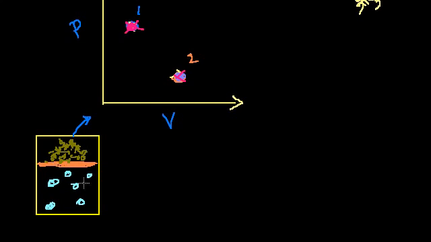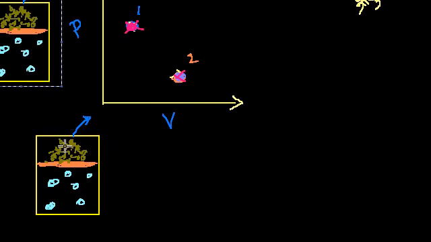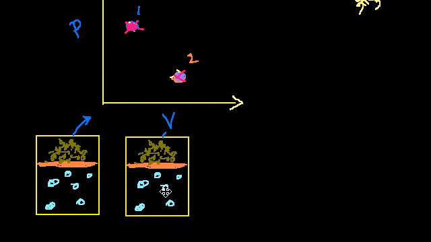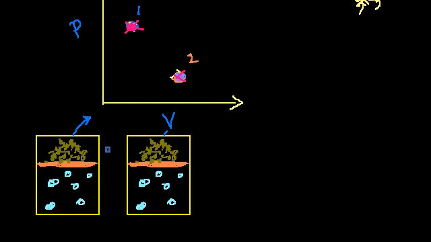So what's going to happen? Well, this piston's going to move up a little bit. Let me draw that. So let me copy and paste it. So now my piston will, since I just took out one little piece of sand, the force pushing down will be a little bit less, or the pressure pushing down will be a little less. And so my piston will have moved up a very infinitesimal amount. Infinitesimal means an infinitely small amount, right?